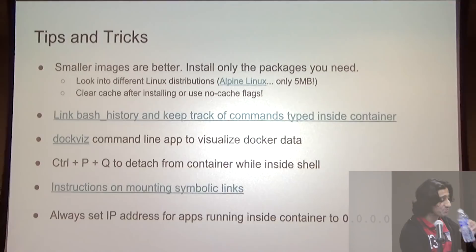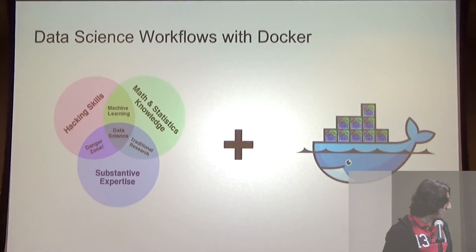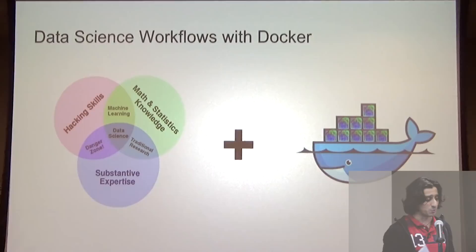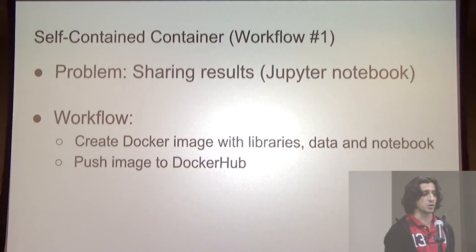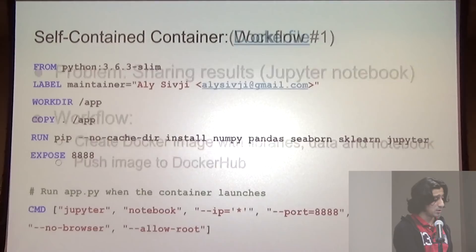Now the reason we're all here — we're going to learn how to do some data science with Docker. These are suggestions; you can do these a billion different ways. Here's a template for you to use. Imagine you have a Jupyter notebook you want to share — a thesis, a project deliverable, or analysis you want to send to a colleague. Jupyter suffers from the 'it works on my machine' problem, so why not create a Docker image with the libraries, data, and notebooks required to reproduce the calculations, and push that image to Docker Hub?